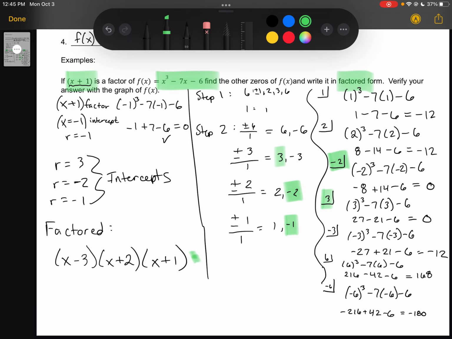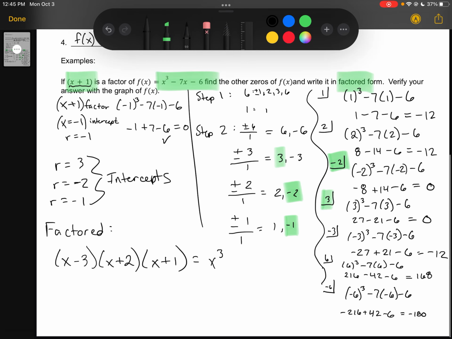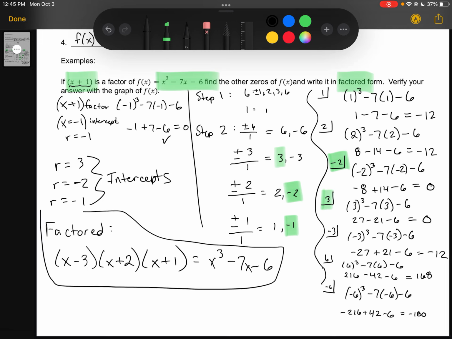So all of this equals x cubed minus 7x minus 6. There is our fully factored answer. That is the power of what we were just working on: we're able to take larger terms and fully factor them down into all of their different zeros and terms. So that's what we're working on today, moving a step forward from identifying intercepts to identifying some of the factors that we see here.